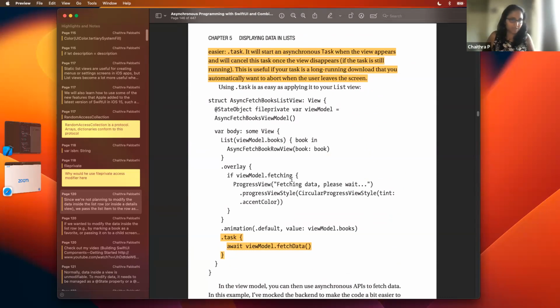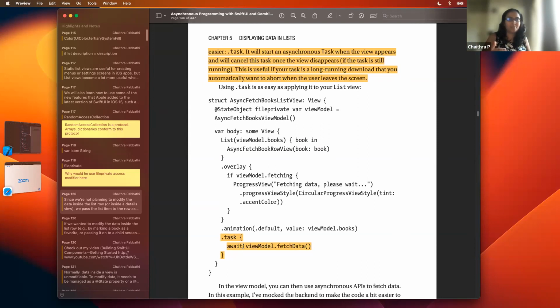Before task was introduced in iOS 15, I think, before then, we were using the onAppear modifier to start any asynchronous work. What task makes easy for us is that we can start a process, it keeps running, but when the user moves away from this screen, or when this view goes out of memory, then this task is canceled. So within your function, you can cancel your work as well. So the task's lifecycle matches that of the view. And the closure it takes is an asynchronous closure, so you can use await if required, or you don't have to. It's just your preference.